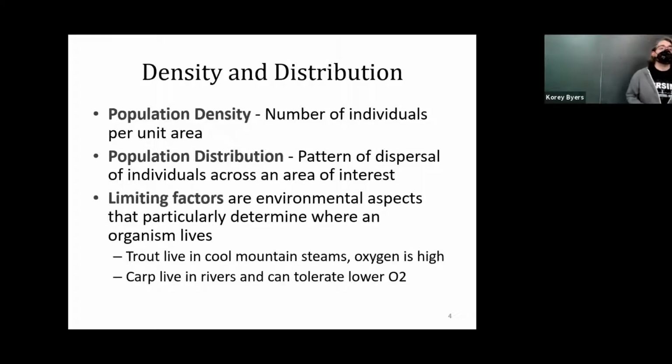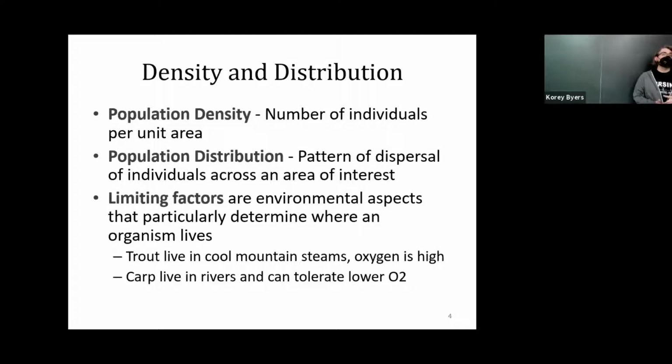We're also going to use the term limiting factor, which is a broad term that just means anything that can limit where an organism can live or how well they can do. There are all kinds of things that could be limiting factors. It just depends on what that species is adapted to. Limiting factors are just environmental aspects that determine where something can live.